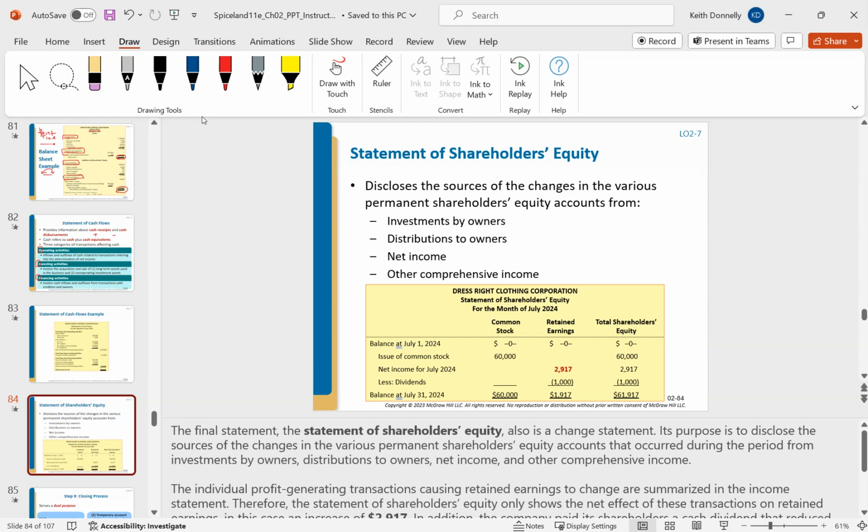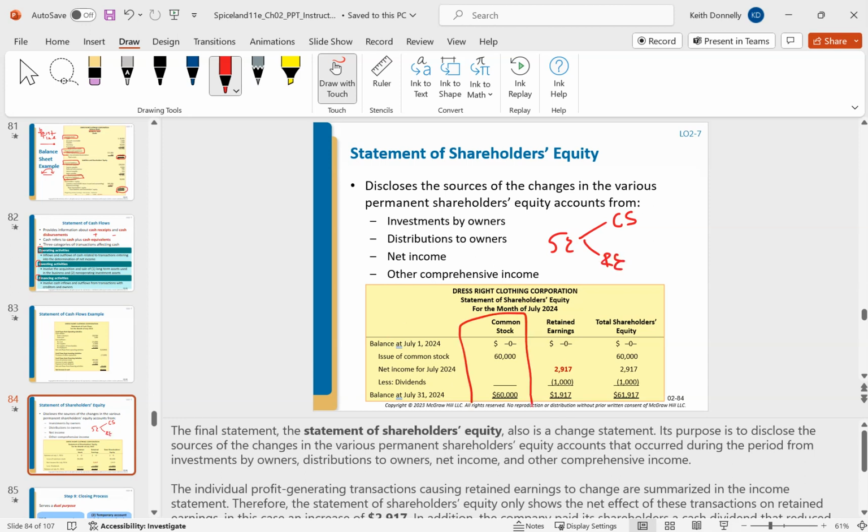Then we have our statement of shareholders' equity. Remember we said stockholders' equity or shareholders' equity is broken out between common stock and retained earnings. When you're dealing with common stock, that's going to be your beginning plus any stock you sold, minus any stock you bought back. Generally net income and dividends aren't going to be there, even though they build it out this way; you're not going to really see anything there.